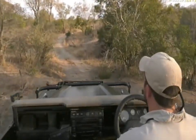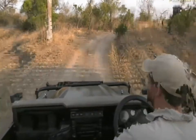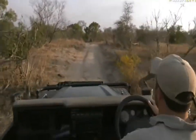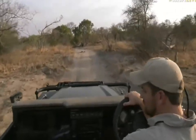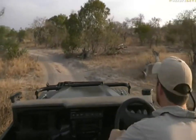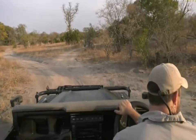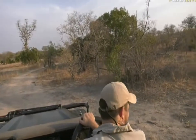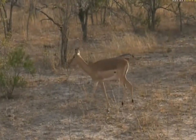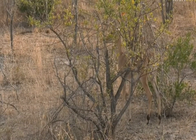It's amazing though. We've just driven this road and there were impalas on both sides of the road, right where I am now. Not one impala left here. I don't know if they've gone down into the Mulawati or if they've shifted. They've shifted a little bit. Maybe they've come down to... Oh, there they are. So there's our impalas for I in front of us. So we'll just quickly go forward. We obviously have spent a bit of time with impalas already this afternoon. There's our impala just walking past us, going down towards the dam. So they're just slowly moving southwards towards the dam.